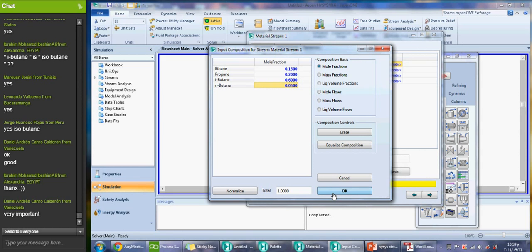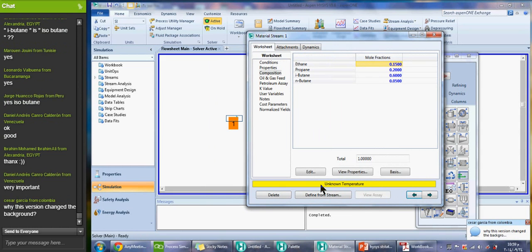Now you see that the yellow bar on the bottom is showing unknown temperature. So it's solving with me step by step.